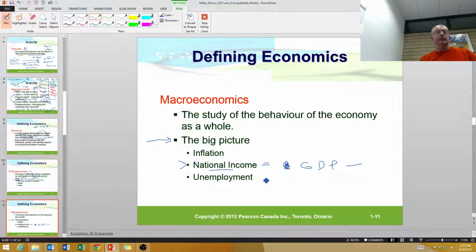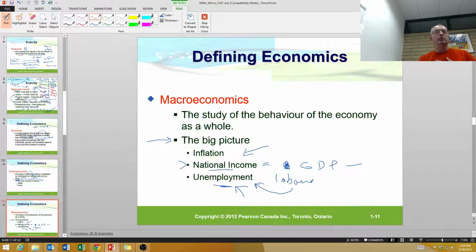The major factor of production in the economy is labor. Labor is the big dog in the economy. We always want to know what's happening with labor. And if we have labor that's not being used, sometimes it gets classified as unemployment. Because labor is the most significant resource in the economy, we're concerned when unemployment gets too high. And then another thing that macro looks at is the inflation rate. There's kind of an optimal level of inflation in the economy. Likewise, there's an optimal level of unemployment in the economy, and we will get to all of that either in this course or in macroeconomics next term.